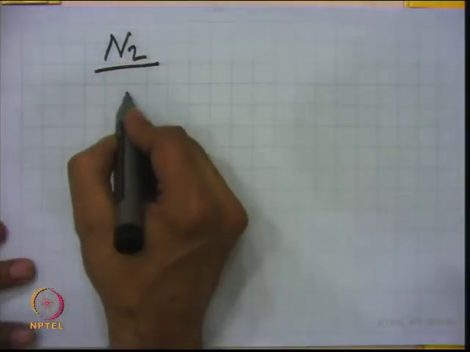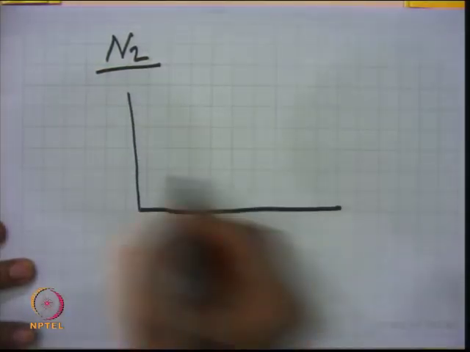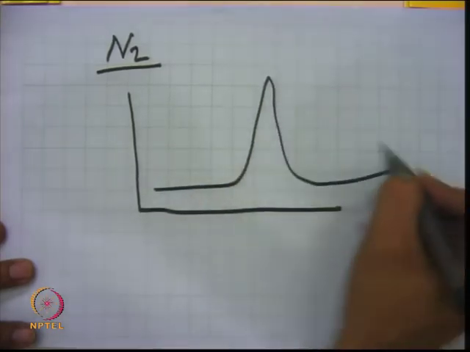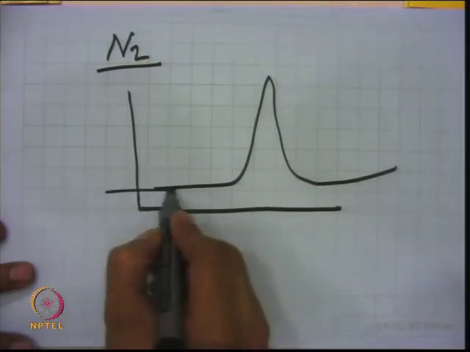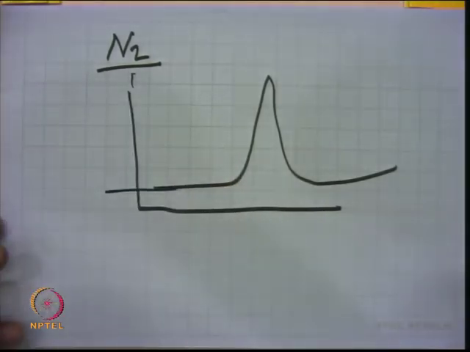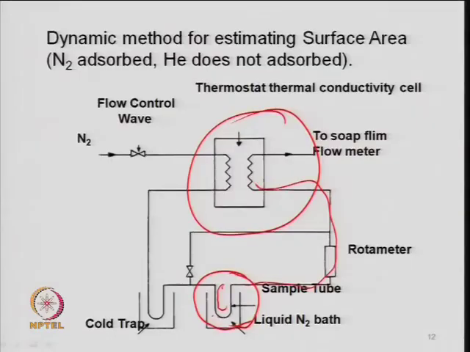So, basically if you look at here, it is the volume, you will get a peak like this, which is a reference. Suppose at any time when nothing is being adsorbed, all the nitrogen will come out without adsorbing in this chamber. It means all the gas passes through this reference cell, so nothing is being adsorbed and all the nitrogen will come here.